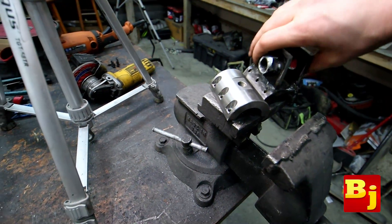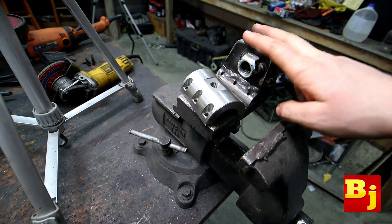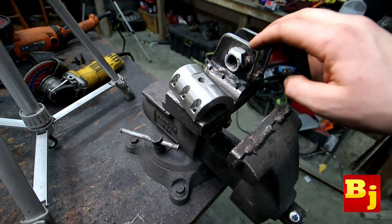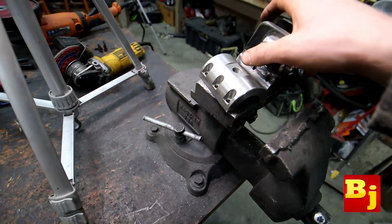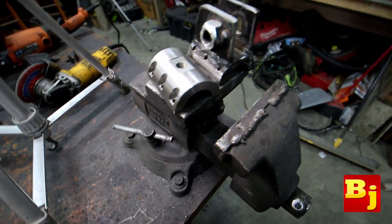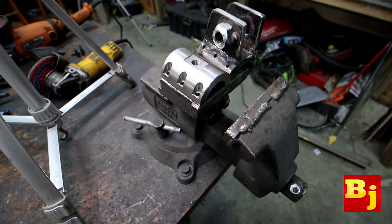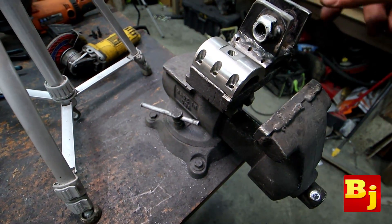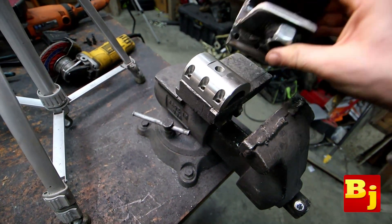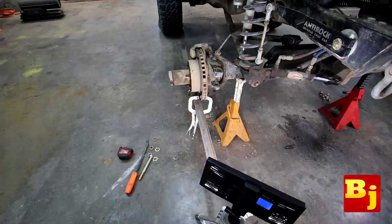It's a really simple way to mount the tie rod side for your hydraulic assist. What I did is I just cut the old tabs I'd made a decade ago off of my other setup earlier today, then welded them onto this. This will be a cool way to locate that. These also come pre-threaded so you can use a bolt to thread through there, but I actually have a 7/8 bolt for my ram and I didn't want to drill and tap this out for a 7/8 bolt — I'd rather just weld some tabs onto it that I already had made and simplify things.